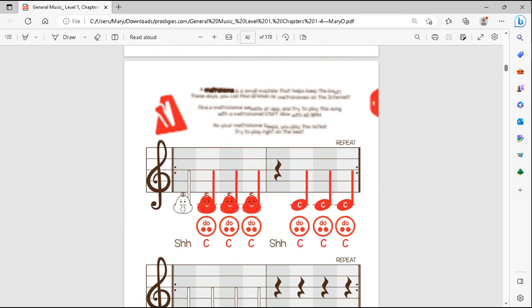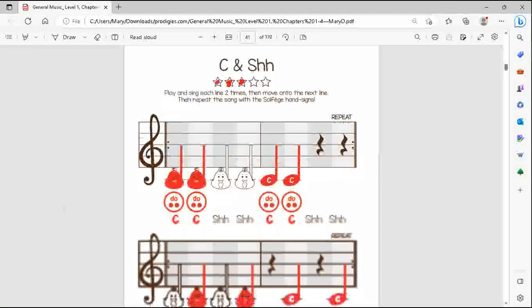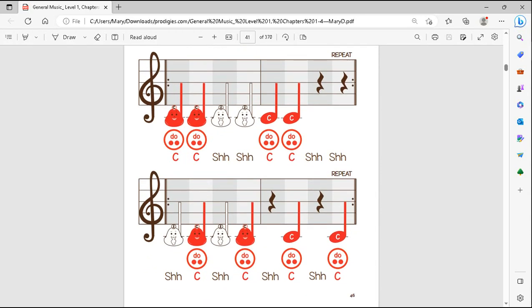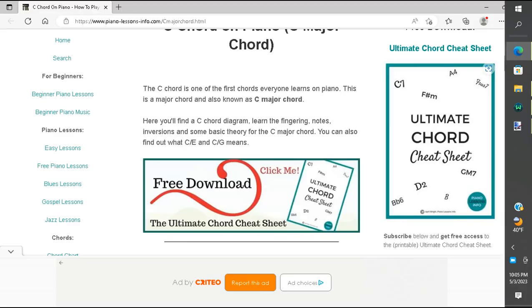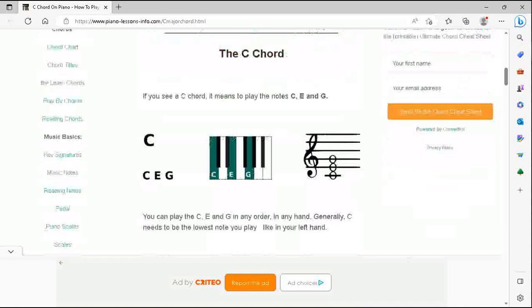Try one last thing, the C chord. Yeah, let's do the C chord. I brought this up. Something like this. Play it together.